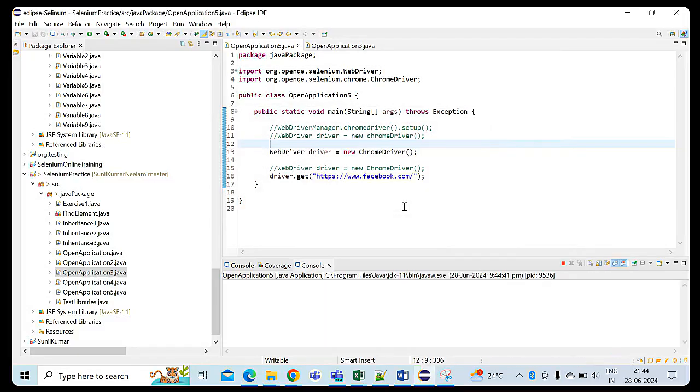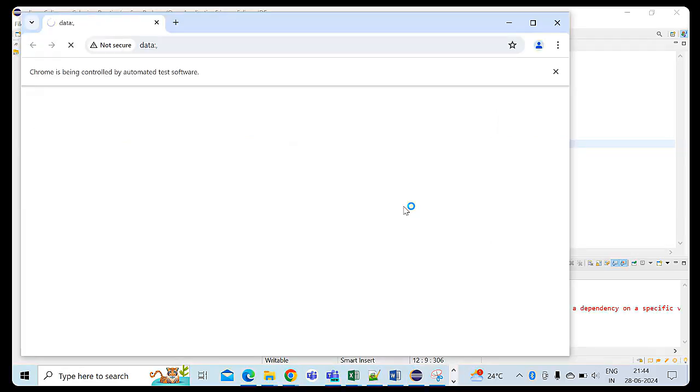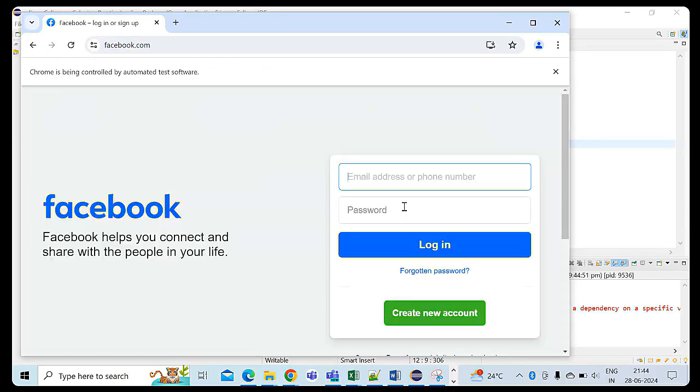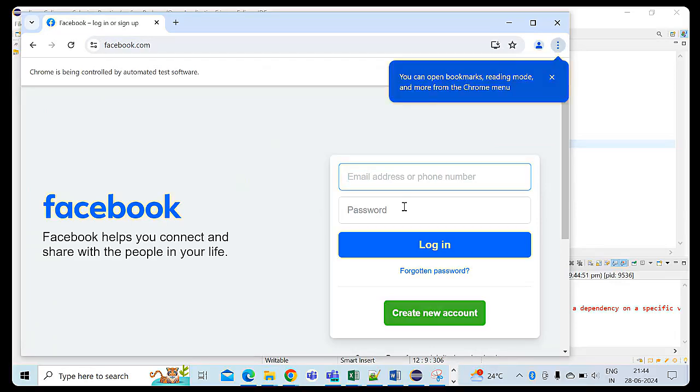Yes, I think it should work. See here, it is opening. Facebook.com is open here, right? Okay, it is open here. The ChromeDriver import I missed, I'll close it.